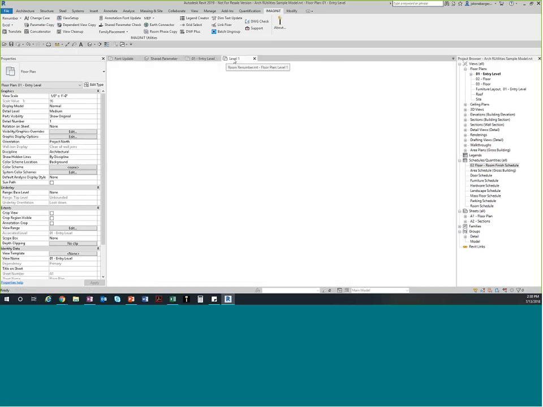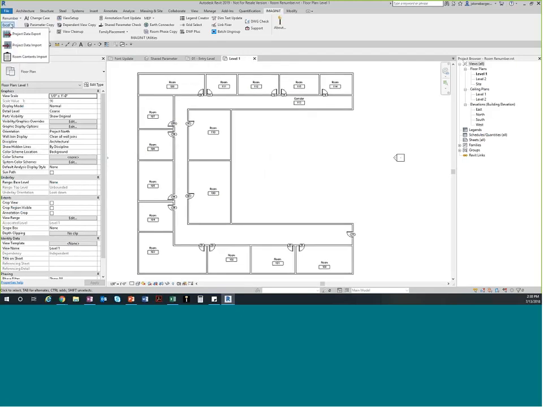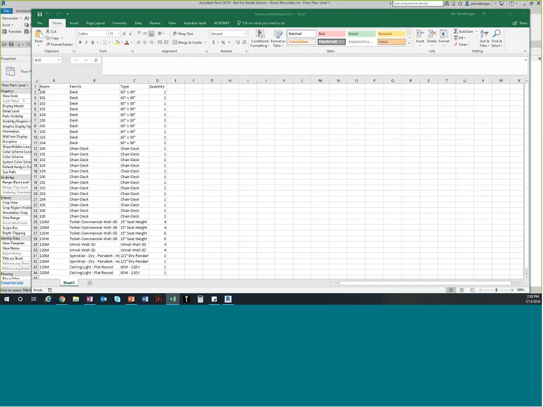So we also have what's called our room contents import. So what this is, you have the ability to go in and you're going to set up a spreadsheet basically where you have a family name and a type name and the quantity and then the room number.